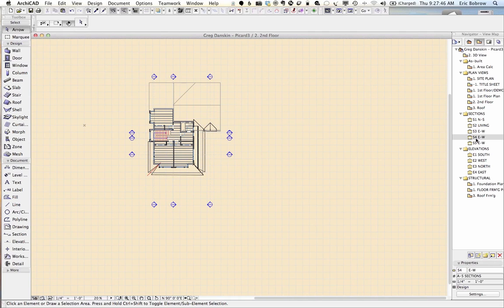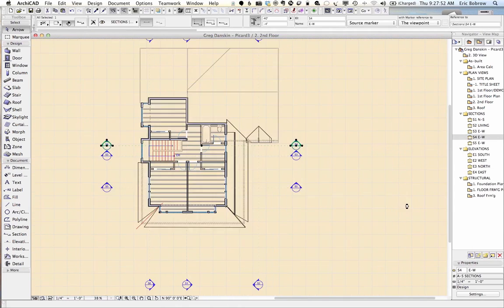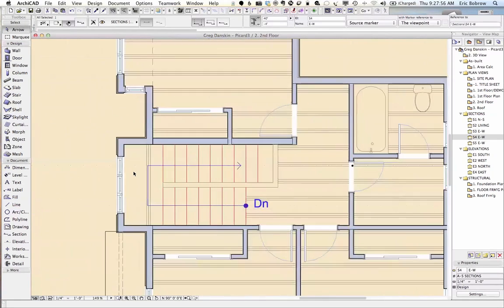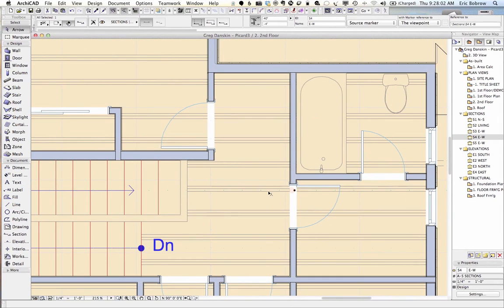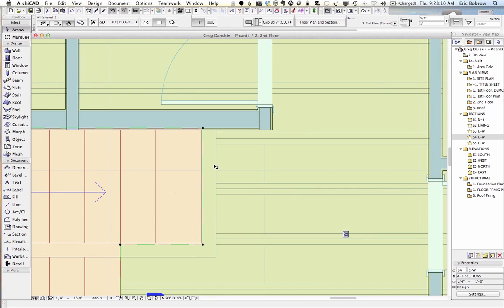So we're on S4. I'm going to say select section marker on the home story and zoom to it. So here we can see where that is, and here's the staircase. Okay, here's the slab, that's the top one, and so there's a wall.